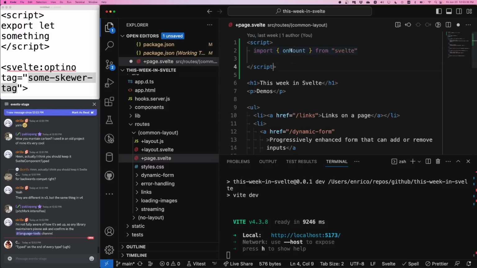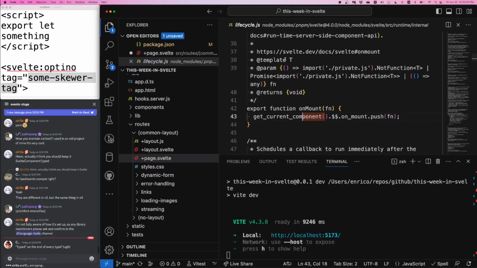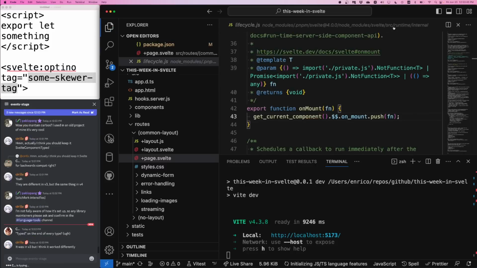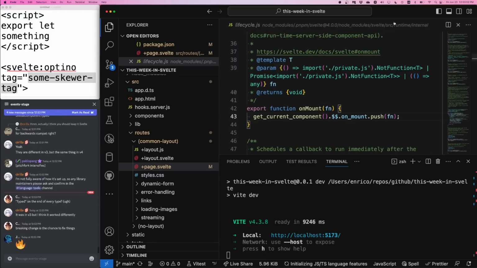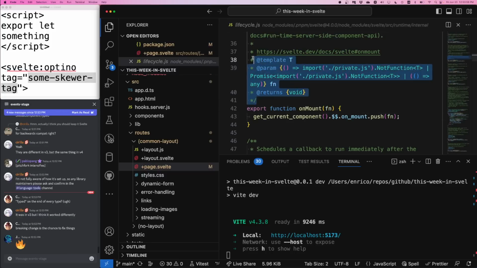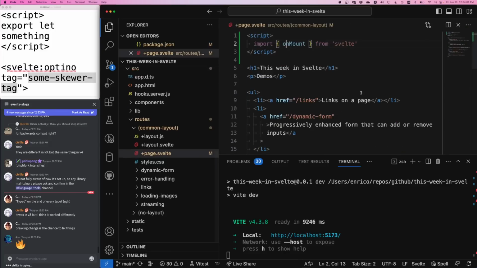And if I option click, I'm on Mac, so if I do option click on this import, it should take me to the definition. Svelte source runtime internal onMount. I believe this is correct behavior. So now if you go to definition, it'll actually take you to the source code. And because the source code is written in JavaScript and JSDoc, it is the literal source code and not built code from TypeScript. So this way, if you ever are curious about the inner workings of something, this will work the way you expect it to.